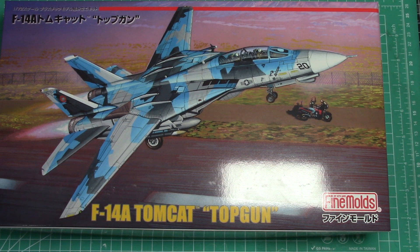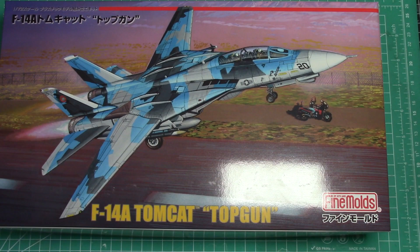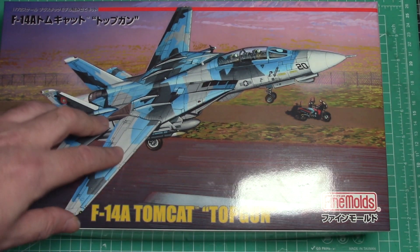It's been a hot minute since I've done a kit review. A couple of reasons — firstly, I've not really bought too many exciting new kits recently, and the ones I have, there's been some really good reviews already on YouTube, so there's no point duplicating content. This one's a little different with very interesting markings, and who doesn't think an F-14 is a beautiful jet? Especially in aggressor markings.